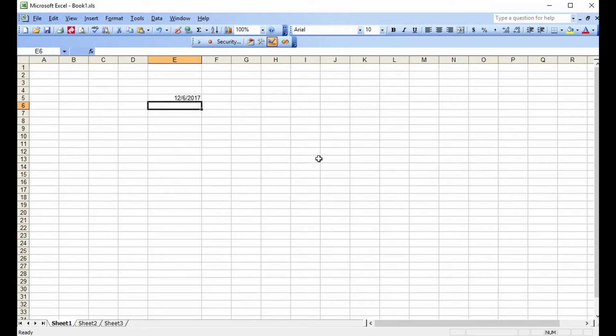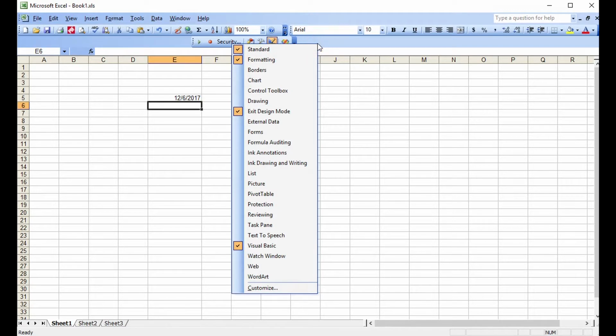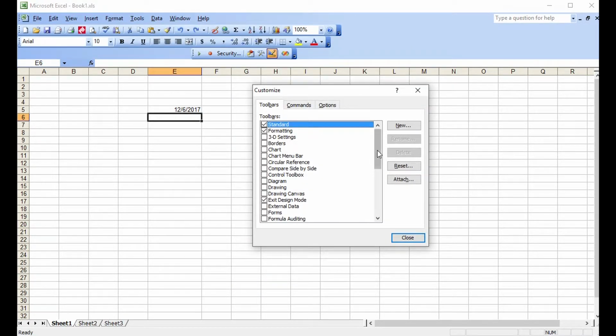Now I have a macro and I want to make it one of these little buttons up here. So we're going to add a toolbar. Toolbar, customize. Come down here to... am I not seeing what I want to see?